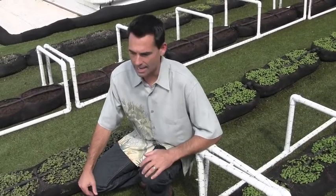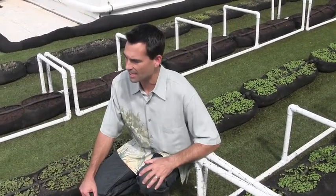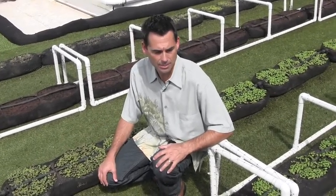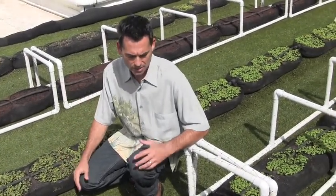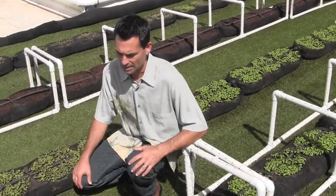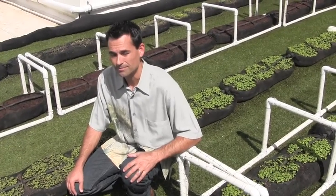I brought a lot of organic farmers up to the rooftop farm up here at Castle, and they're all pretty envious about the lack of weeds. That's one of the nice things about our system. If you notice, you don't see any weeds growing, and that's because we're in a very controlled environment. We start off with a weed-free, compost-based growing media, and really don't have any issues with weeds, so it cuts down a lot of the labor.